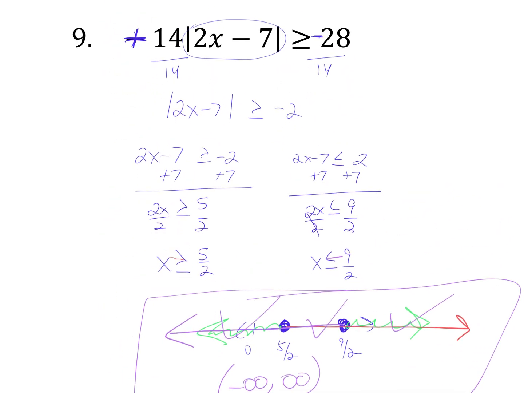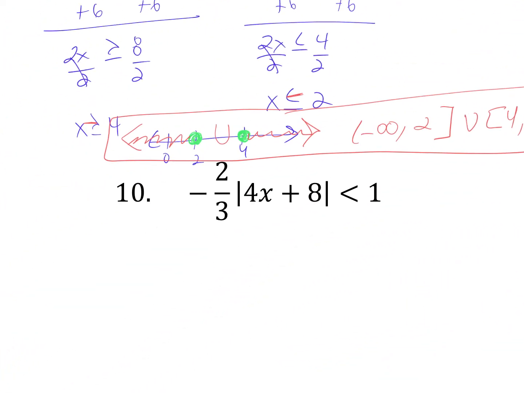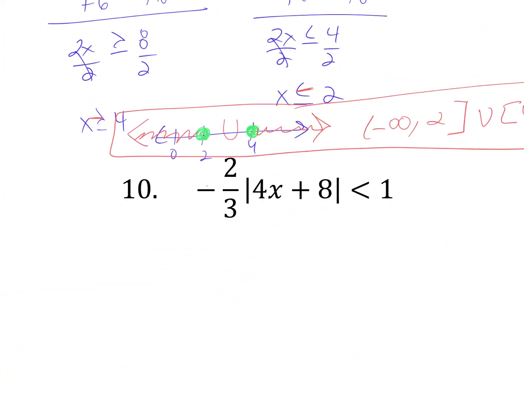Right here is when you could make that determination. But some of you are going to make a mistake and just see a negative number and go, oh, it's all real. I mean, it's no solution. I'm not sure which one it is. Go ahead and go through the solving process. Let's do the last one, then we're done. Change this, please, to positive 2/3 and a negative 1.